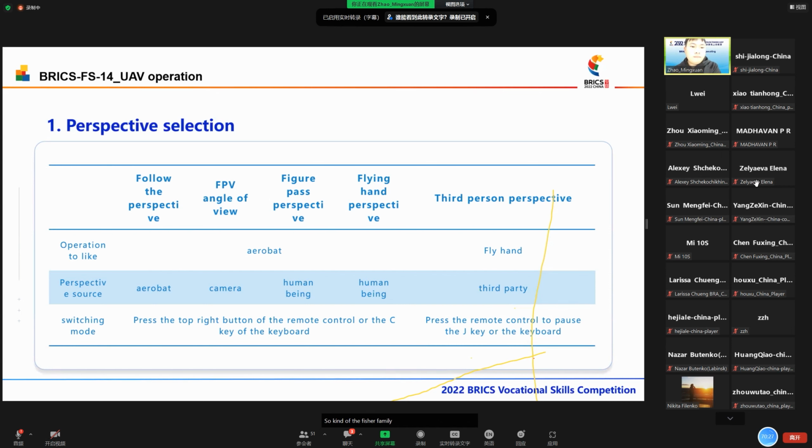And the FPV angle of view actually is the view from the camera. The figure path perspective is from the perspective of human beings.